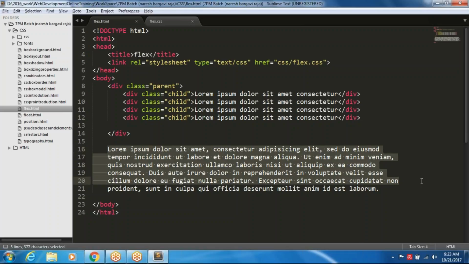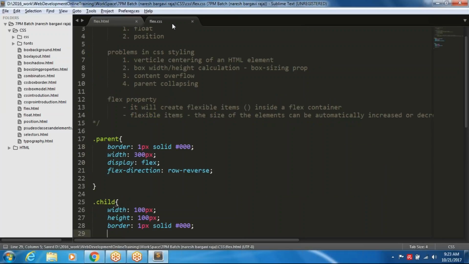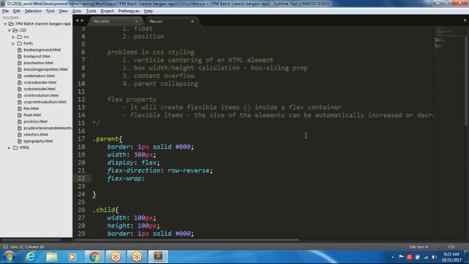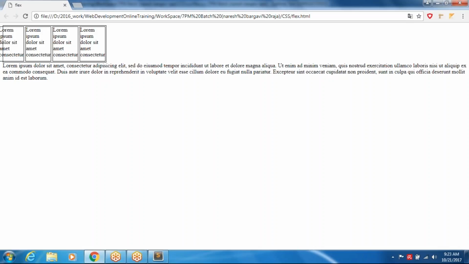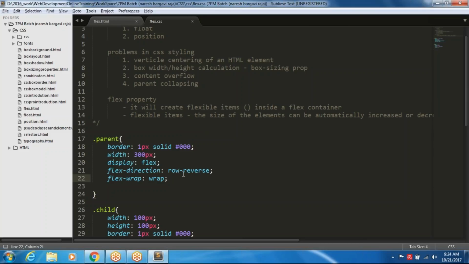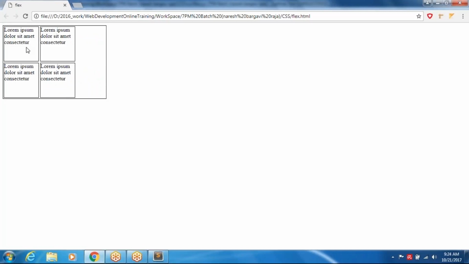Parent element. Now what I'm going to do, I just use a property called flex wrap. Now you can see it's wrapping, and I want to change this to be row instead of row reverse. I want row. See, 1, 2, 3, 4. It's coming like this, wrapping.